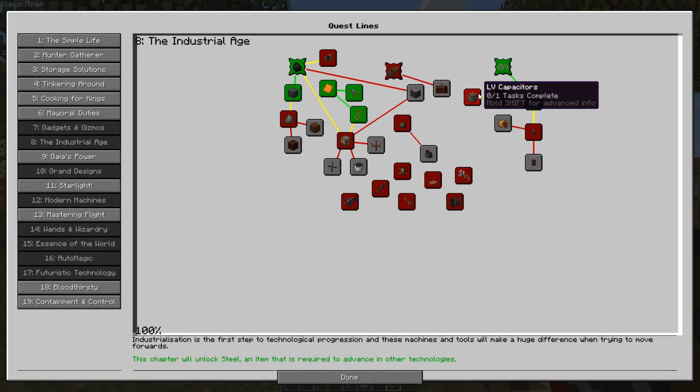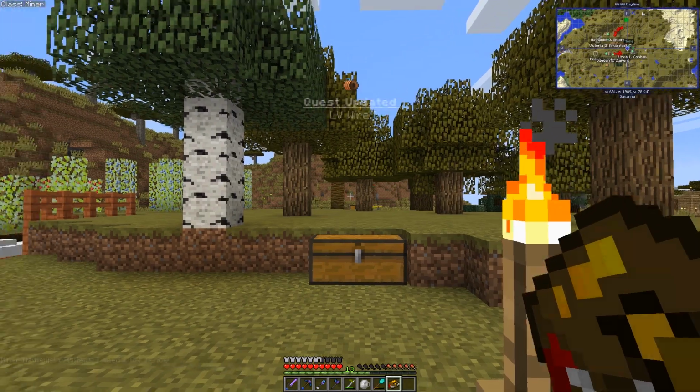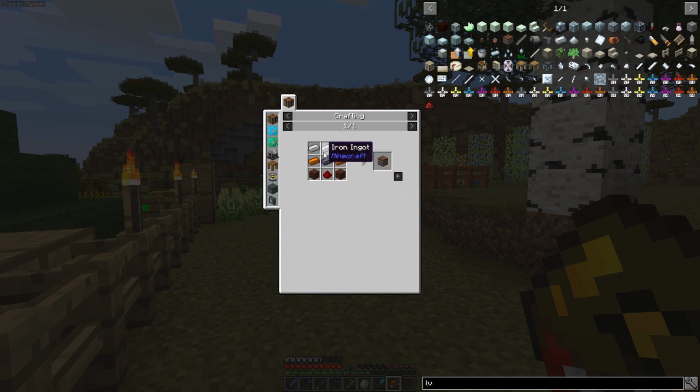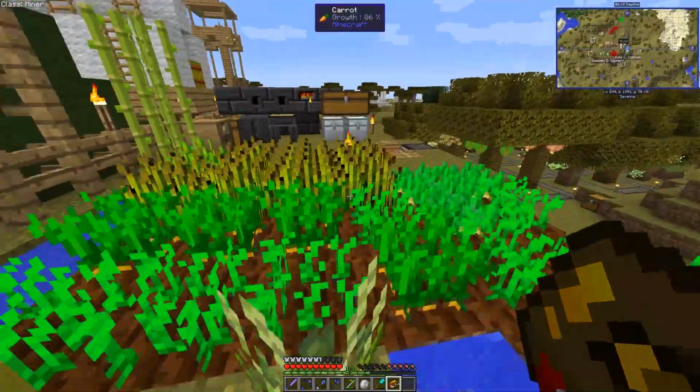So, what's LV capacitor? That's probably not a bad thing to have as we get ready. Once you have power being generated, the capacity to store some of it would be useful. Each capacitor requires the relevant level of wire to function correctly, i.e. LV capacitors cannot work with HV wiring. We get another one as a bonus. So let's see, LV capacitor: some treated wood planks, redstone, lead, iron. I think I've got everything I need for this.